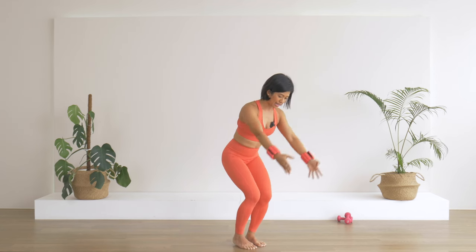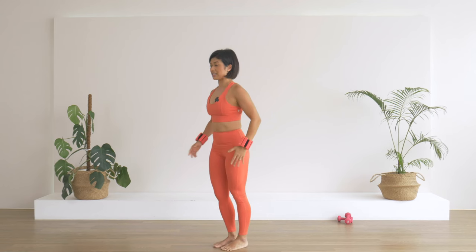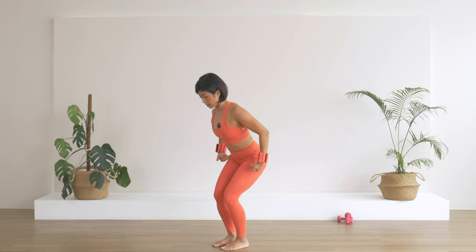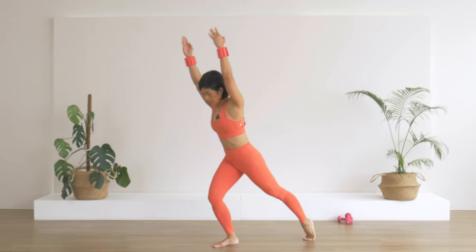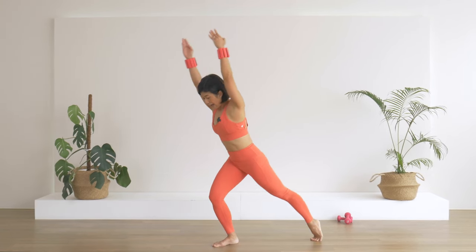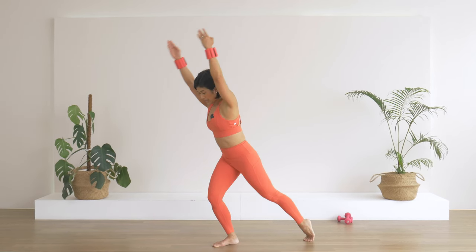And step in, come on up, other side. Okay, let's go. Forward fold, your feet are in parallel here. Let's go, step back, bring it in. And two, bring it in. And three, bring it in. And four, and in. Five, three more here, six, two, seven.